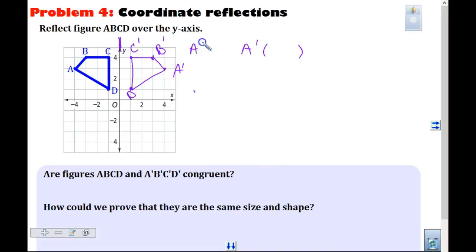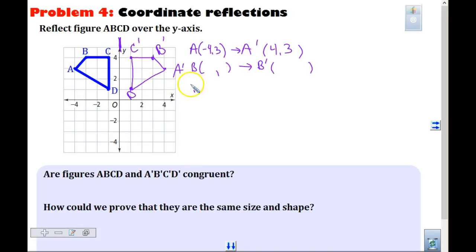And we'll just do it for A and B. I want you to list A, and then I want you to put A prime. I want you to tell me where B is, and then I want you to tell me where B prime is. Okay? So if I'm going to look at A, where is your original A, Emma? -4, 3. Abby, where's the new A prime? +4, 3. Yeah.